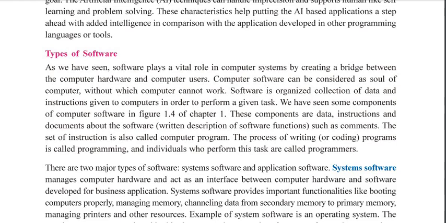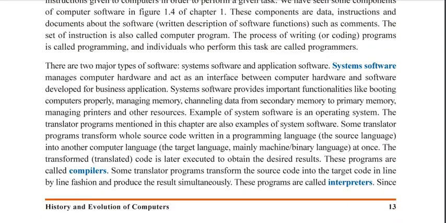There are two major types of software. What are they? First is system software. What is system software? What is the work of system software? It manages and controls the software of a computer as well as the hardware of a computer. The best example is if you have installed Windows 7, Windows 8, Windows XP, Windows 10. In mobile it's Android. They are the system software. Without that system software, a computer cannot work.